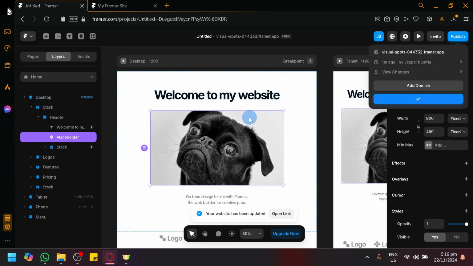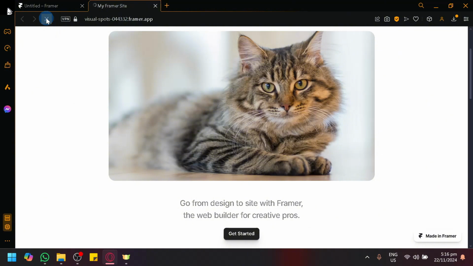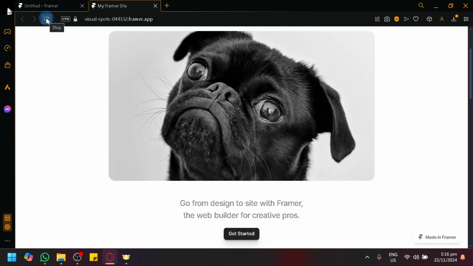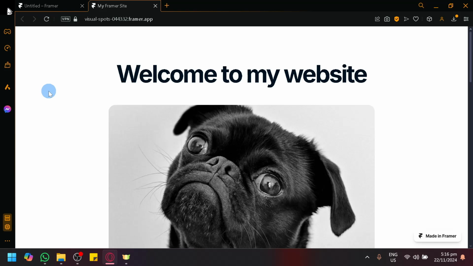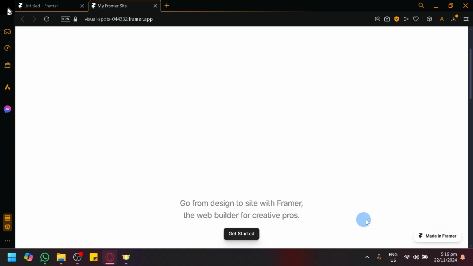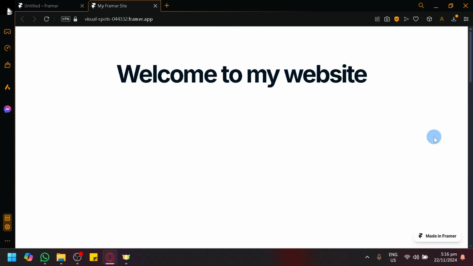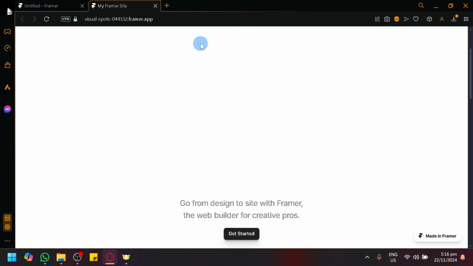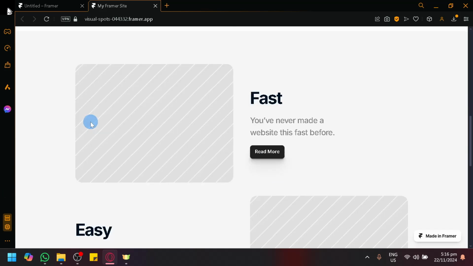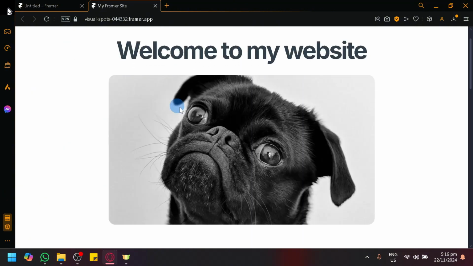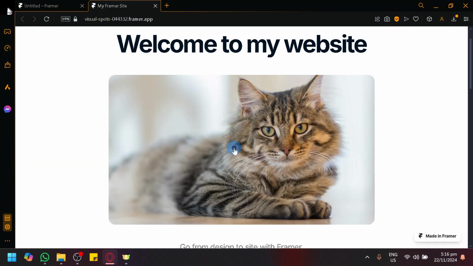Publish it, update. So whenever you're playing around with the animation, you're going to have to be updating a lot, since the only way to check if it is actually functioning the way you want or the way you like it to, it's going to be on the preview. So hover, as you can see, the opacity got lowered. Oh, let's put it back. Here we go. Opacity is lower. I guess it's having a hard time with the combination of different elements or combination of different things. But as you can see, the way we want it to go back to the dog is not really working.